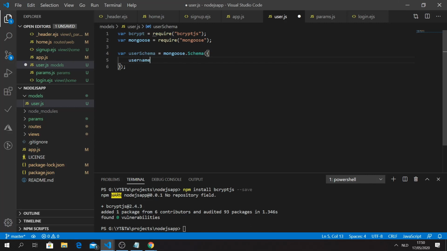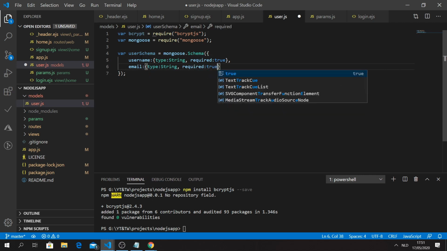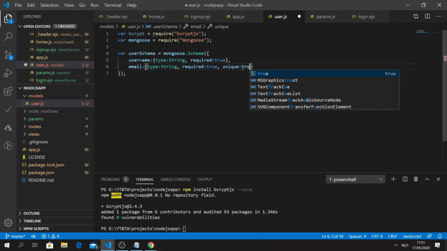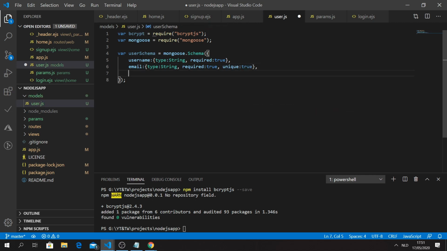So we're going to type in username, type, and we're going to say this is required. And we also wanted an email address of the user. It's also going to be required. And an email address is also going to be unique. So we don't want to have two of the same email addresses, because email addresses are going to be used to log on to our system.